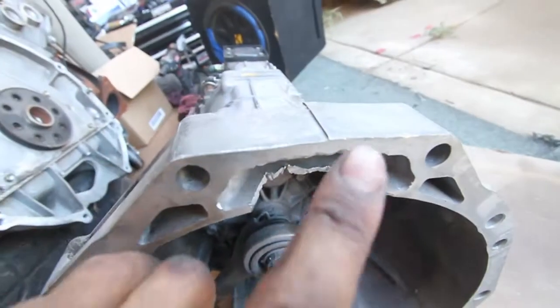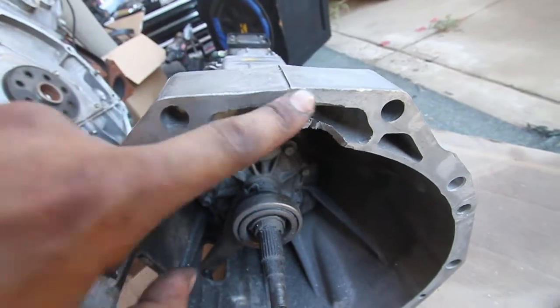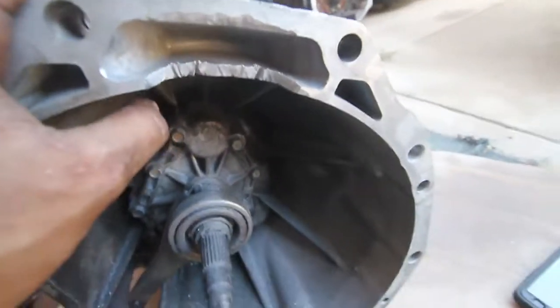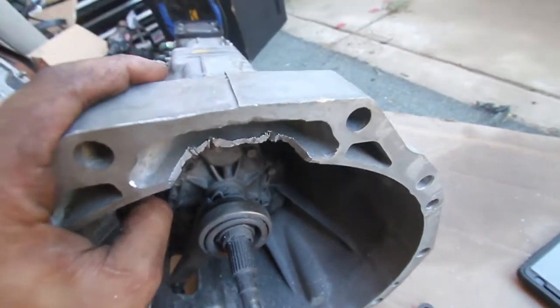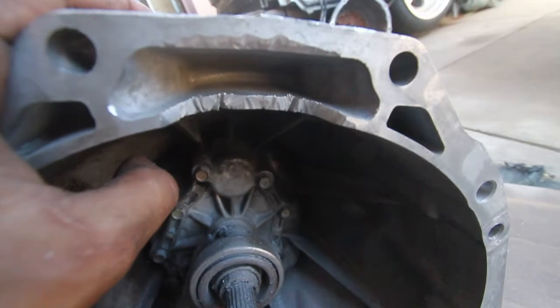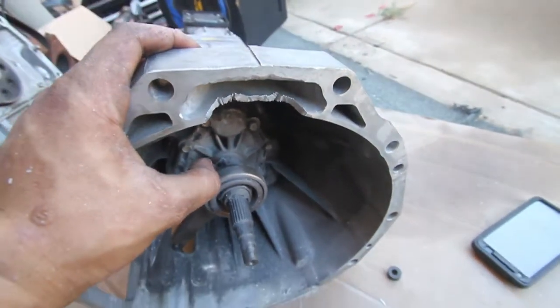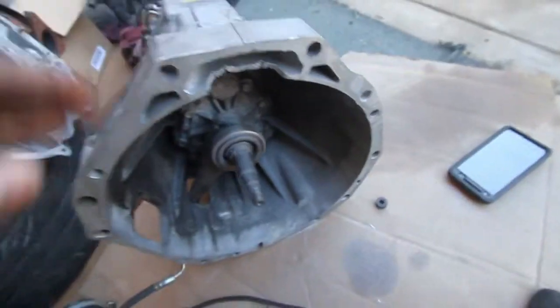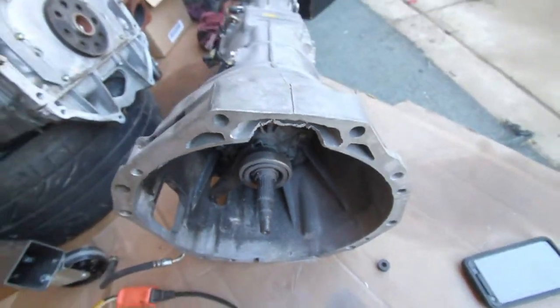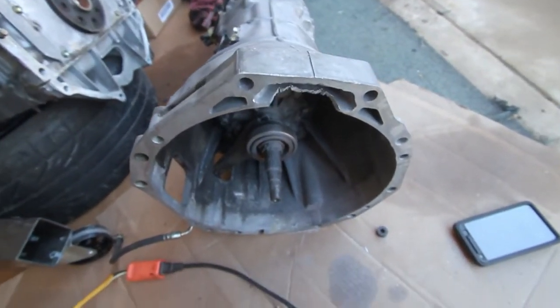But I don't know if you have to cut into the actual top piece here. I did a little bit, but I think that's good, you guys. That's enough cut. If it started to clear, I might grind it back just a little bit more. I know those are some ugly cuts, but I'm not the best with the grinder, so that's that for now. Now I'll just be waiting for my clutch pedal to arrive.